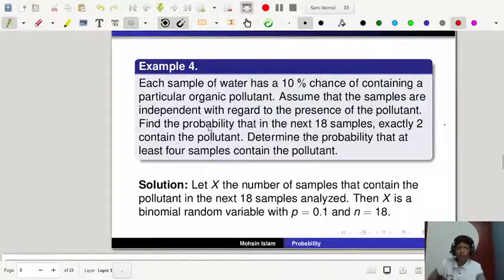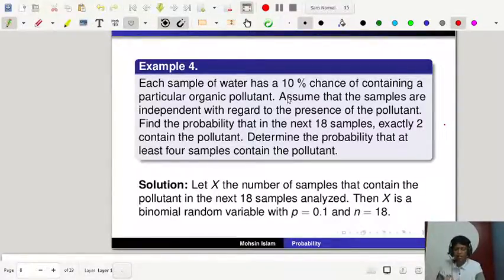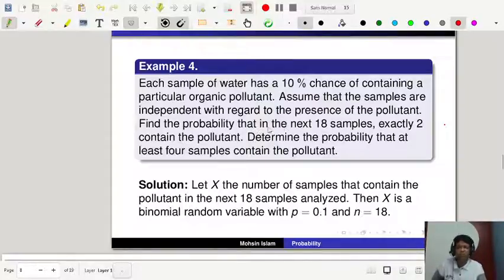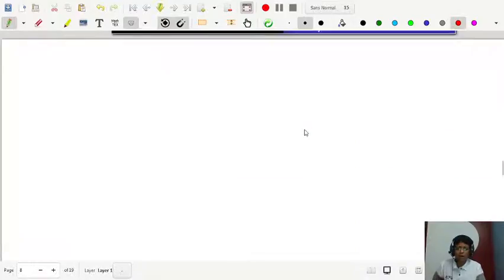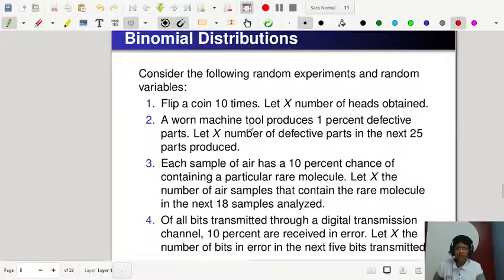So how will you deal with this type of problem? Obviously you have to write the random variable. You look at the problem very carefully. There are the chances of pollutant and non-pollutant. So you have a case of success, failure, head, no head, 6, no 6. We are specially dealing with this type of problem in binomial distribution, right? So let me first give a few examples on binomial distributions.